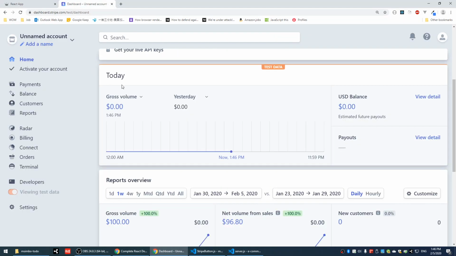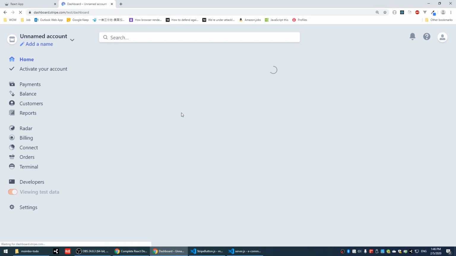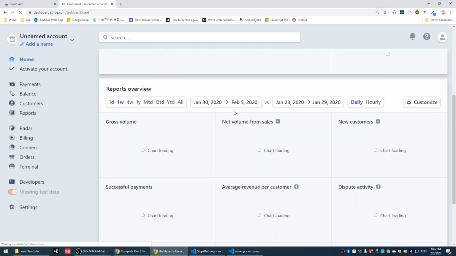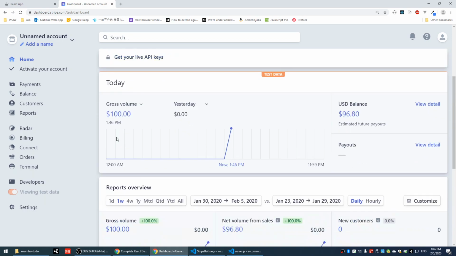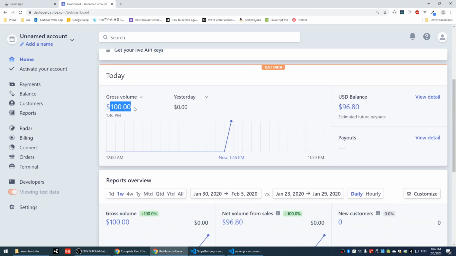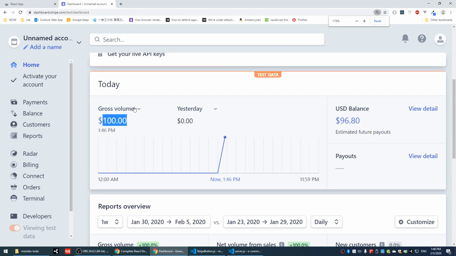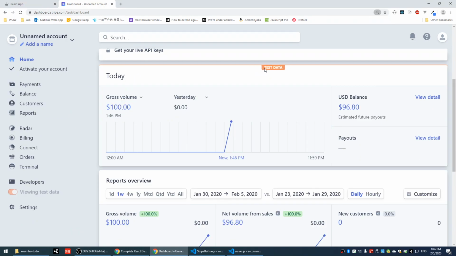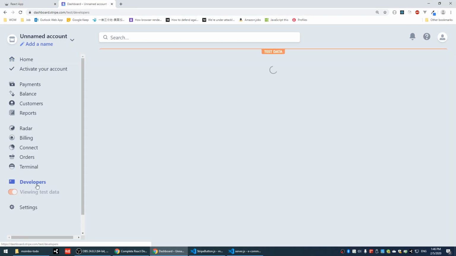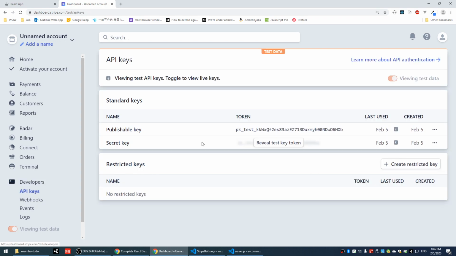So now if you check your dashboard and refresh it, you can see I have 100 payment processed today. Because this is test data, it's not really charging any cards. The reason is that the API key we're using here is the testing API.